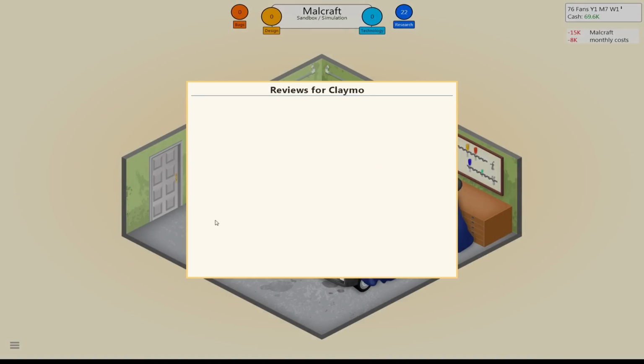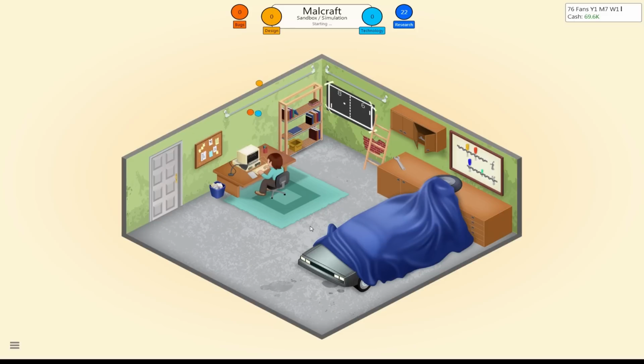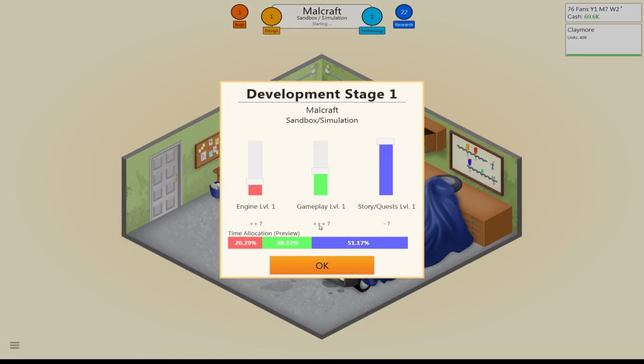Okay, here's reviews for Claymore. Okay, an 8. Oh, informed gamer, why'd you do that to us? Why? Okay, thank you, Game Hero. And then it's always all games that shoots me the finger. Always. Yep, same. Still not bad, though. Not bad.